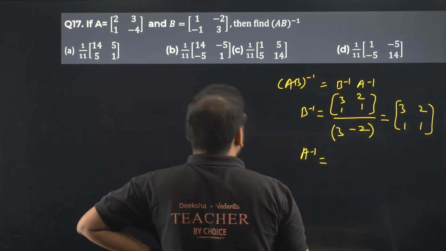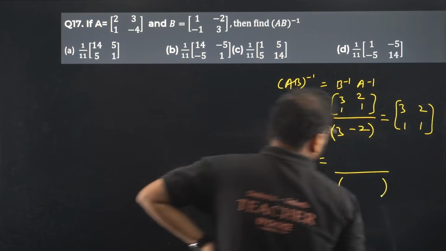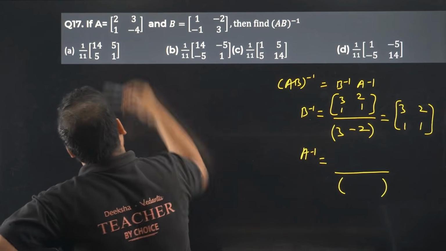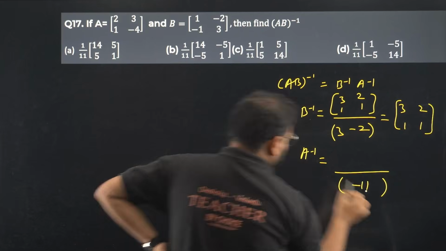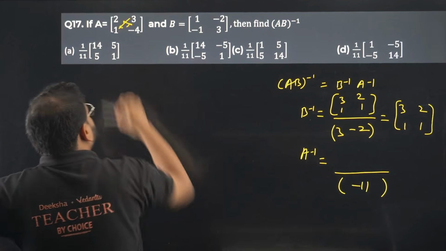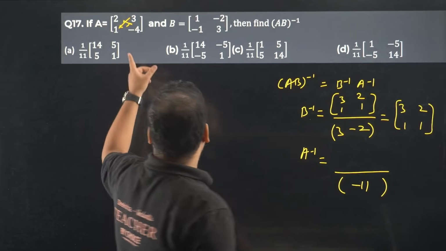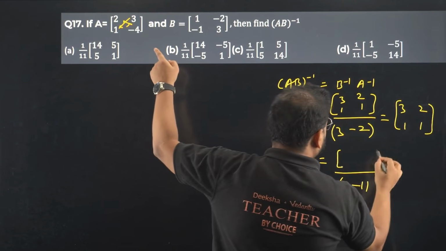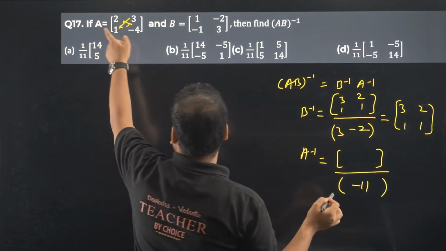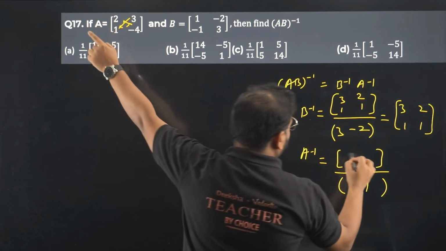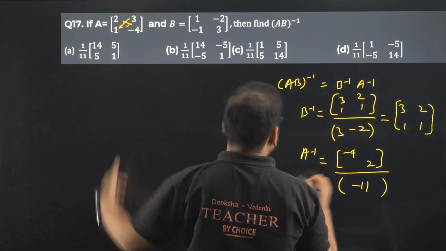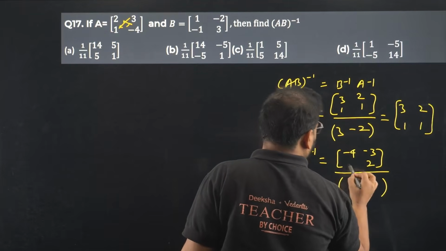For that we will find the determinant first. Please check. The determinant will become minus 8, minus 3, so minus 11. Cross check here: minus 8 and minus 3. So minus 11 is my determinant value. And what about the adjoint? Interchange the values in the numerator of the adjoint. Minus 4 will go over here, 2 comes over here. Sign change means minus 3 and minus 1.